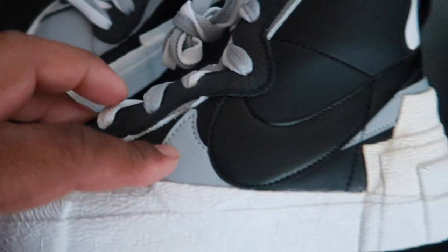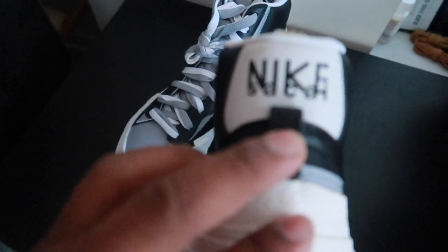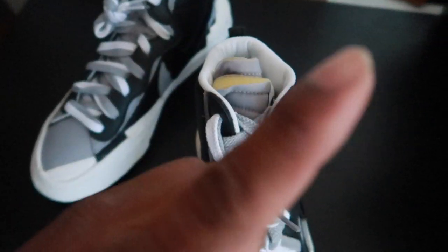Dope. You got the two checks, a gray one and a black one on the back of the shoe. Sheesh. Nike, Sacai, right there on the back. Yeah, man. Other side, gray Nike side. Got the two lace system here, you know what I'm saying? White and gray. I think this one comes with an extra pair of laces also. Hold on, let me check. Give me 1 second. So yeah, it does come with another pair of laces. This pair is like a darker gray, kind of similar to the leather on this one.